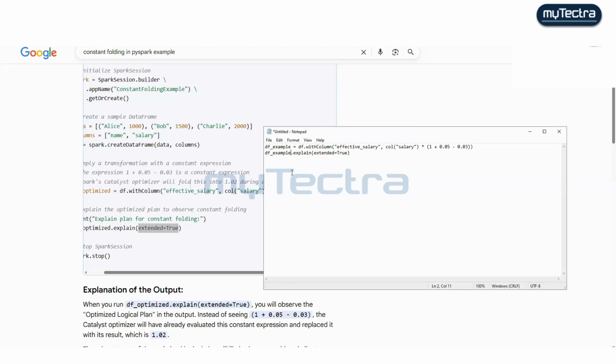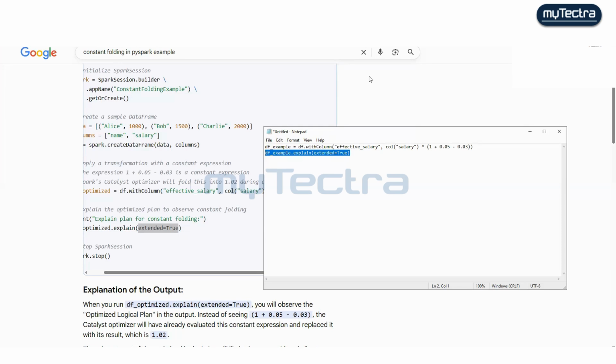Because now at compile time you get all the records, whatever record condition you are pushing here, in DF example. It's already in DF example. Now you are using DF example explain. At runtime it is doing the with column, and after with column it is doing the explain. Here it is compile only; at runtime it will run this one, not the above one. This is called constant folding.